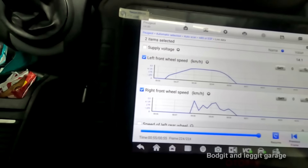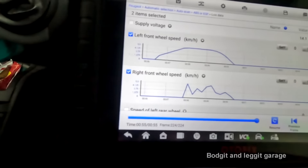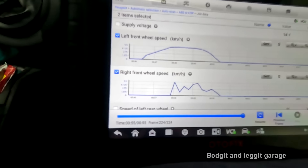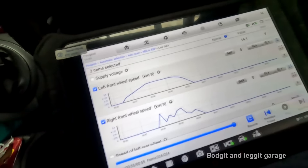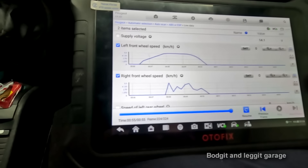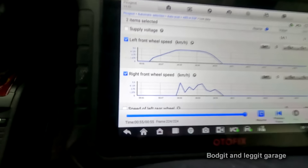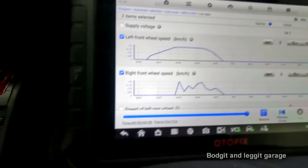I know what the issue is because I took the wheel off and I saw it instantly. The live data tells me a couple of things: either the pickup ring is damaged or the air gap is wrong. As soon as I saw the air gap I was like - bang - air gap is wrong. I also noticed an aftermarket sensor. What was happening with the other garages is when they said there was no power - when you go over a certain speed the system realises there's an issue and shuts itself down, so when they were testing it there was no power.